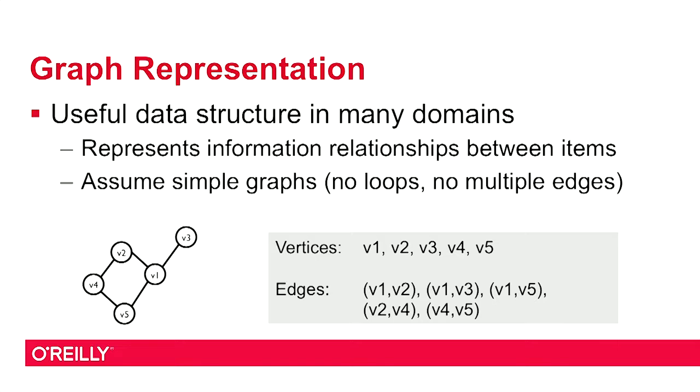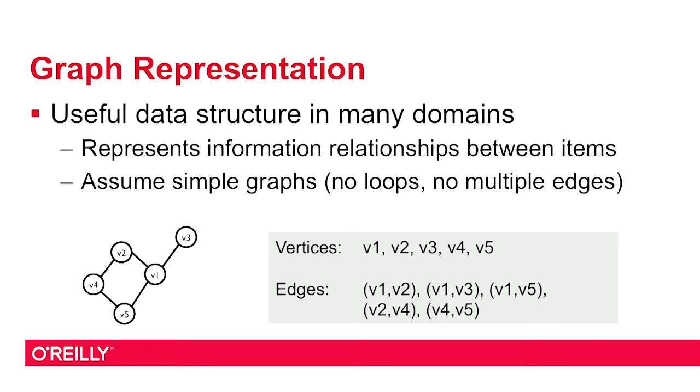Here is a sample graph that we used in this lecture. There are 5 vertices, V1 to V5. Among those vertices, there are a number of edges, in this case also 5. As you can see, every edge connects 2 distinct vertices. In this particular graph, it's known as an undirected graph, in that the edges have no particular orientation. If I have an edge connecting vertex V1 and V2, for example, I could just as easily have said there's an edge connecting V2 and V1.